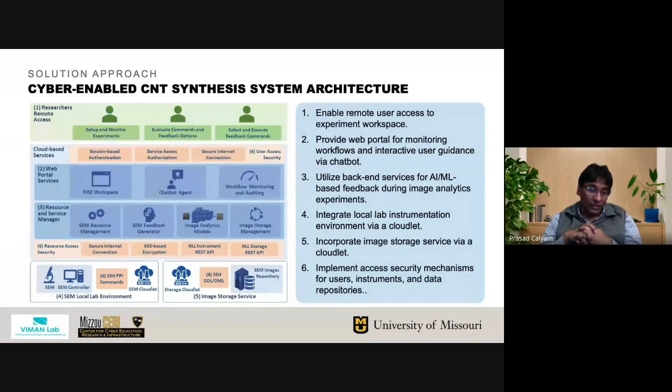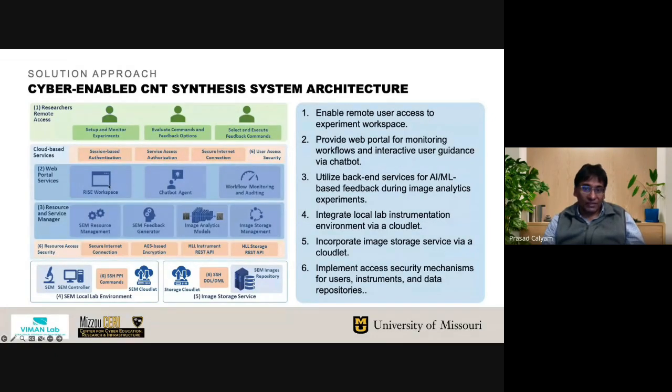And also we want the data to be very securely stored, moved, and analyzed. So we use a number of security strategies to ensure the remote access, and then the resource management, right, to run the models, to get the feedback, to do the image storage management. All of that will be another set of services that will be running.